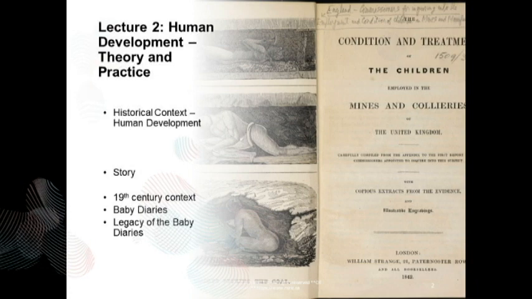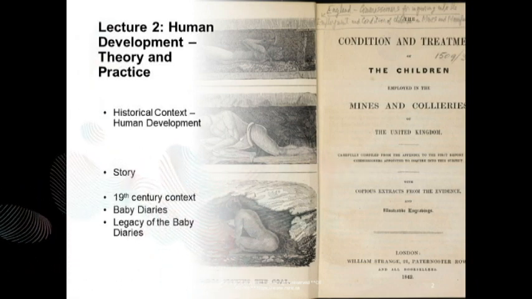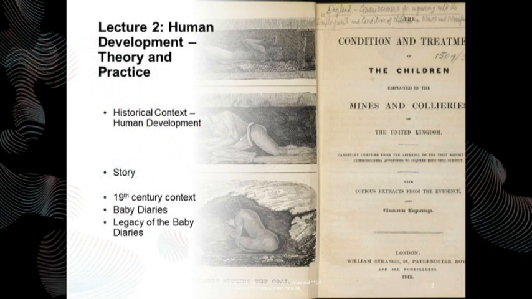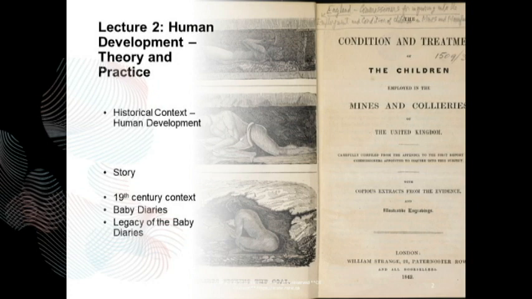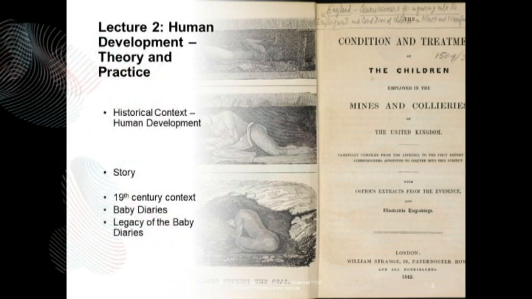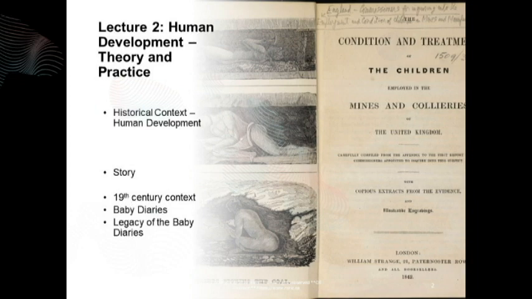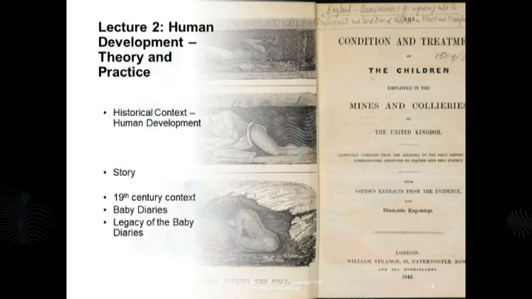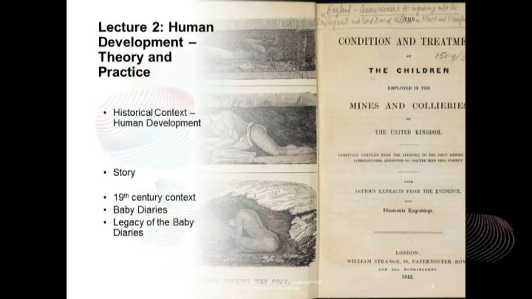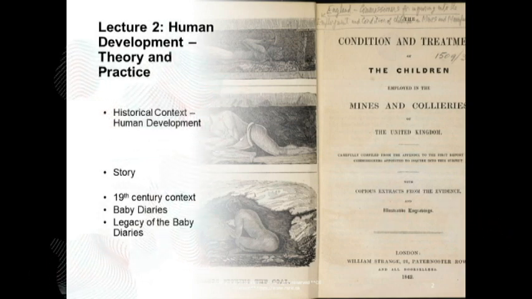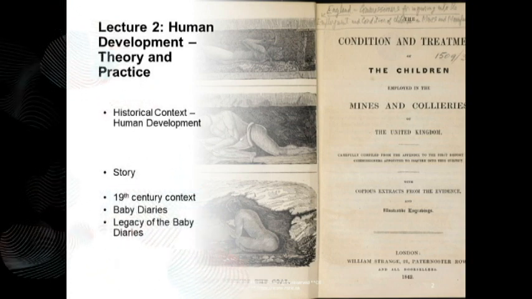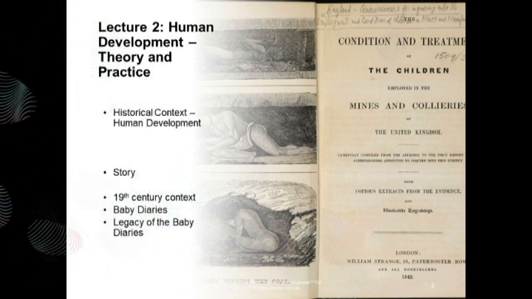Another crucial source is the report on the state of children employed in mines by Anthony Cooper, who was coincidentally a friend of Charles Dickens and also published in 1842. And while Dickens focused on the conditions of child laborers during the 19th century, his writings draw from the experiences of children working in the mines during earlier periods. And Dickens vividly describes the oppressive atmosphere, the physical strain, and the frequent accidents that child laborers endured.